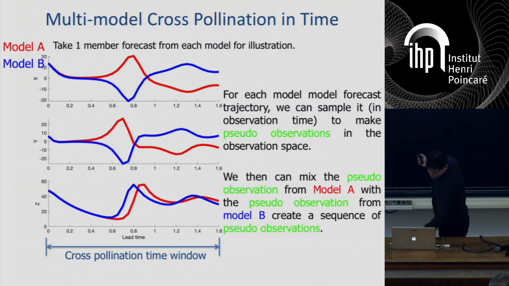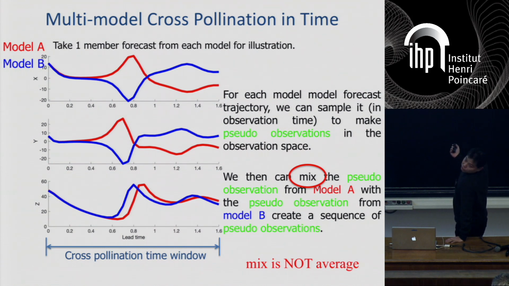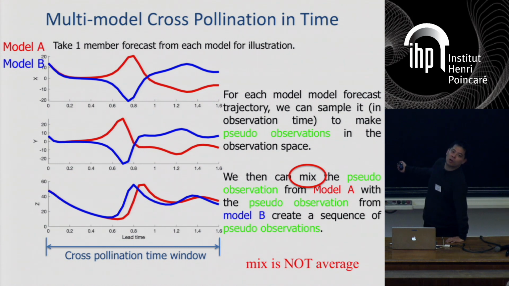What this is saying is that, firstly, by mixing I don't mean averaging. We saw in C's talk, he actually averaged the model output. Normally, I personally would not recommend this. For example, in this case, you can see one model goes up and the other model goes down. If you average them, it becomes not physical. Or you can think about if one binary model tells you there's a hurricane and the other model says it's going to be sunshine. If you average them, I'm not quite sure what that exactly means.